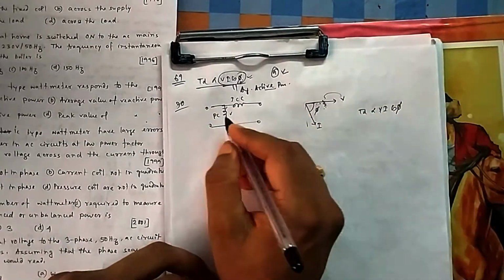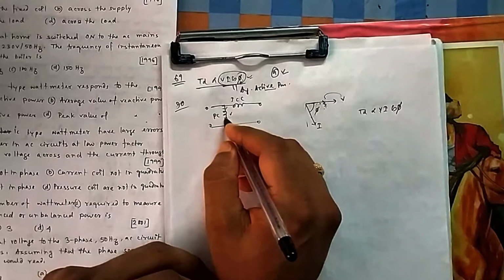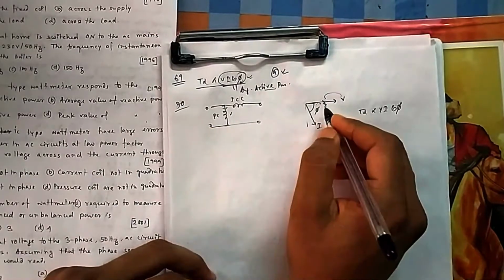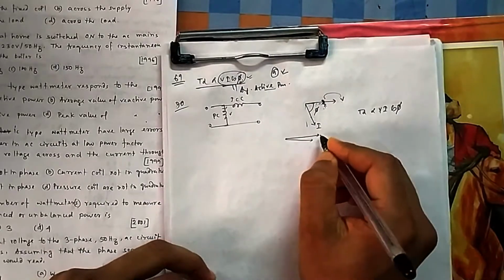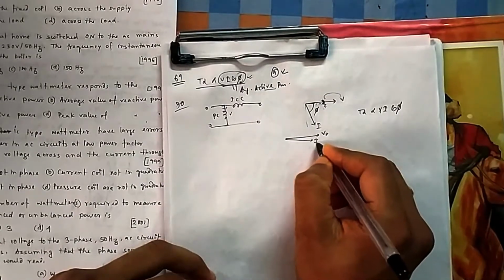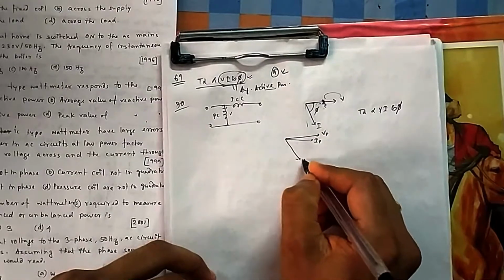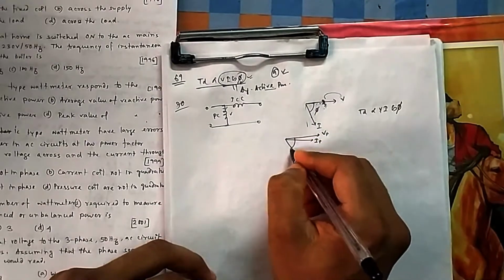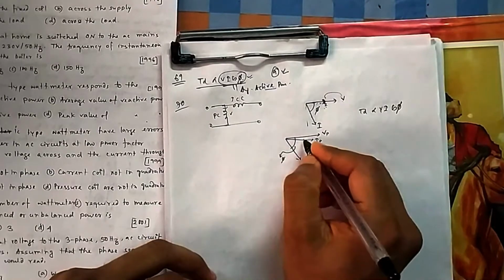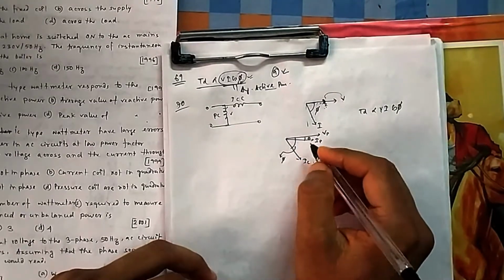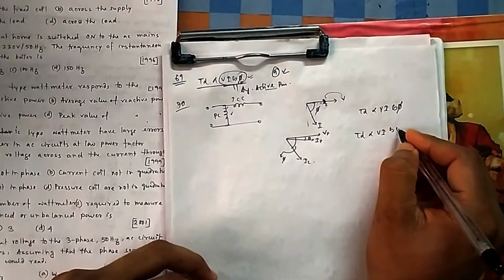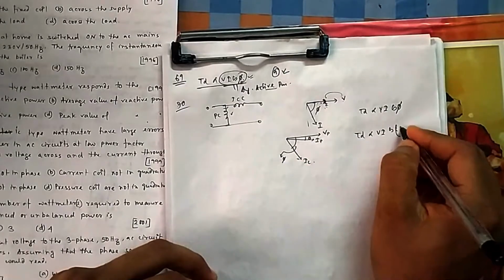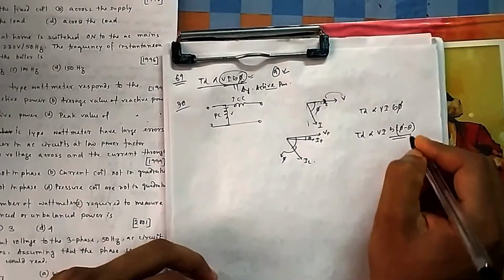But what happens, due to the inductance present in the pressure coil, some inductance will always be present, this current is not in phase. So this is your pressure coil voltage, this is your pressure coil current, and this becomes your original current IC. Now you see this is your original power factor angle phi, but there is an angle theta between these two. That's why it will not be directly proportional to Vi cos phi, it will be directly proportional to Vi cos phi minus theta. So that's why a correction factor is generally required in the case of a wattmeter.